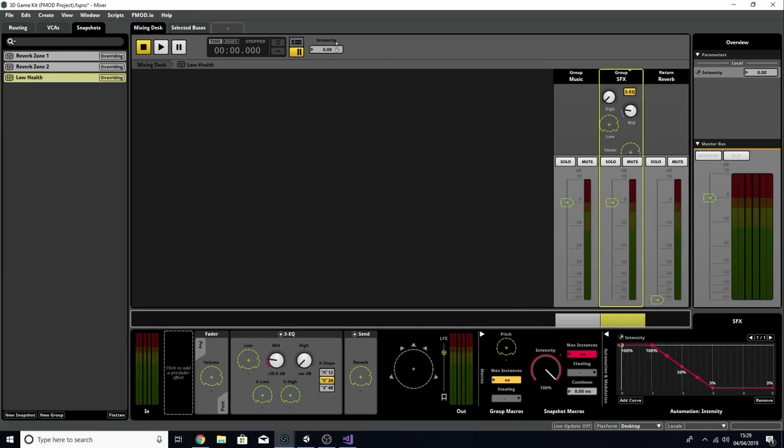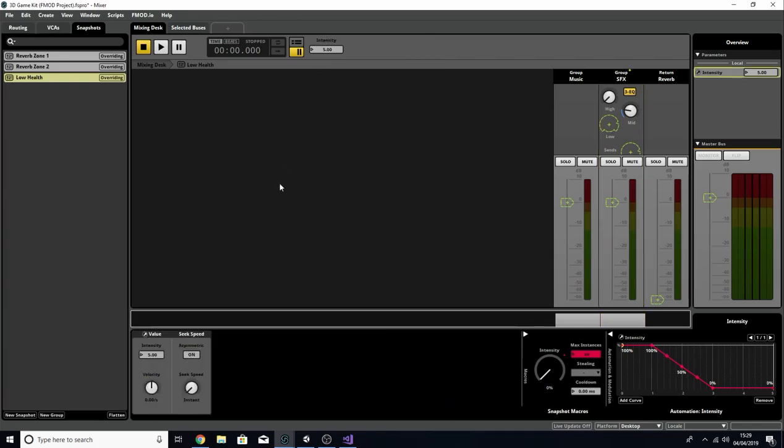So let's set the parameter to 5, right-click it, and select Set as Initial Value. And the last change we'll make is to select the parameter itself and adjust the seek speed value to about 1.5 per second, as this will fade the parameter between values slowly rather than forcing it to jump between them. And with that, our new snapshot is good to go. So let's quickly save our script and build our banks.